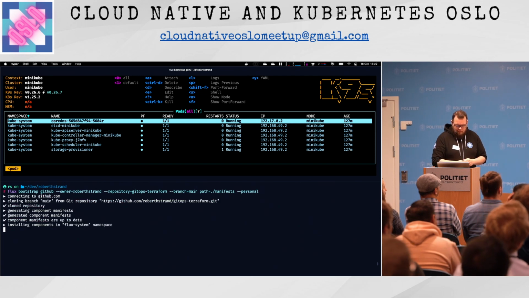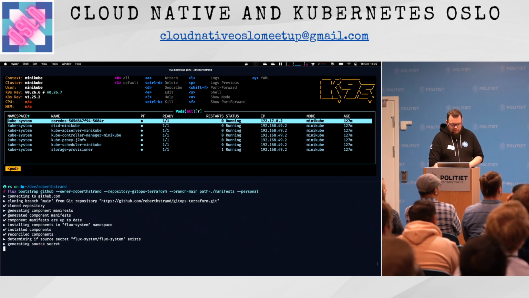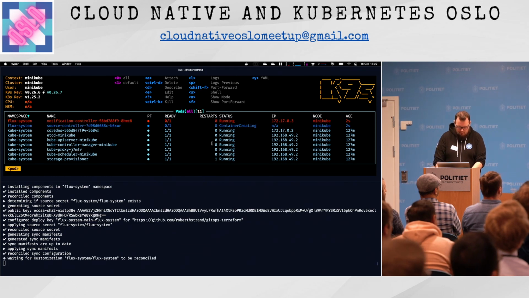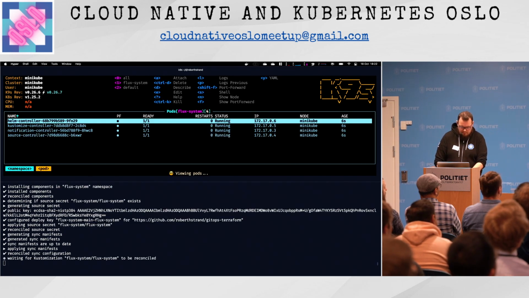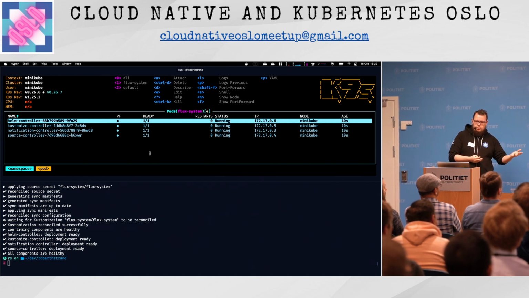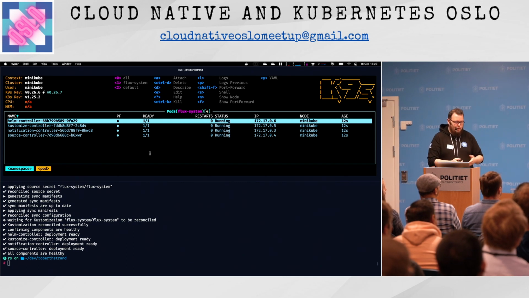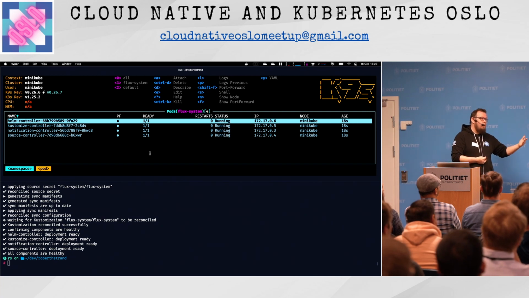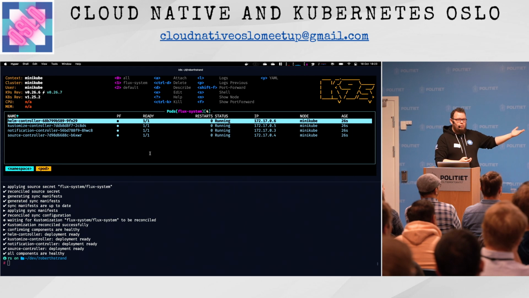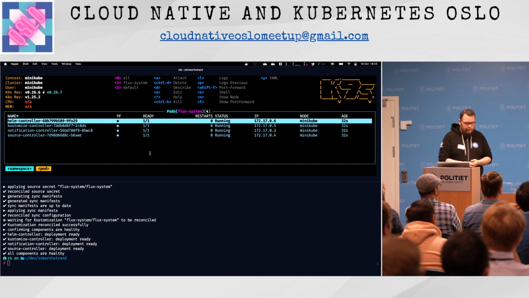If we do that, and hopefully everything works, we will start to see stuff happening. If I do namespace, I can go to Flux system specifically and see the pods that are now running there. We have the Helm controller for doing Helm stuff. We have the Kustomize controller for doing Kustomize or just plain manifest stuff. We have a notification controller, so if we want, we can get notifications about changes of state into Slack, into Teams, into whatever. And then there's the source controller, which makes sure we are looking at some sort of source. Makes perfect sense.